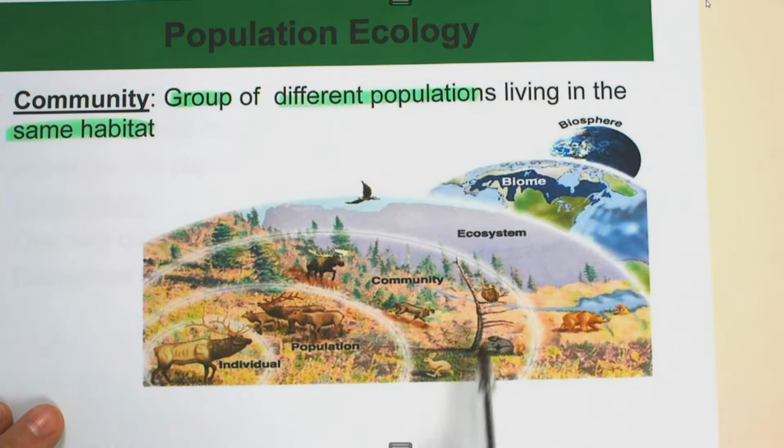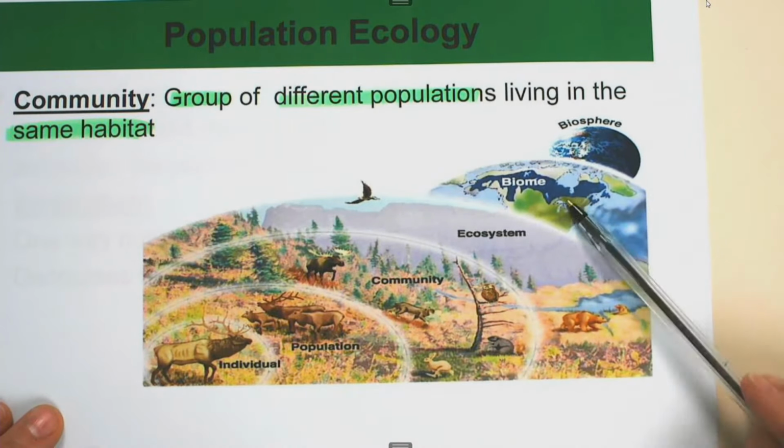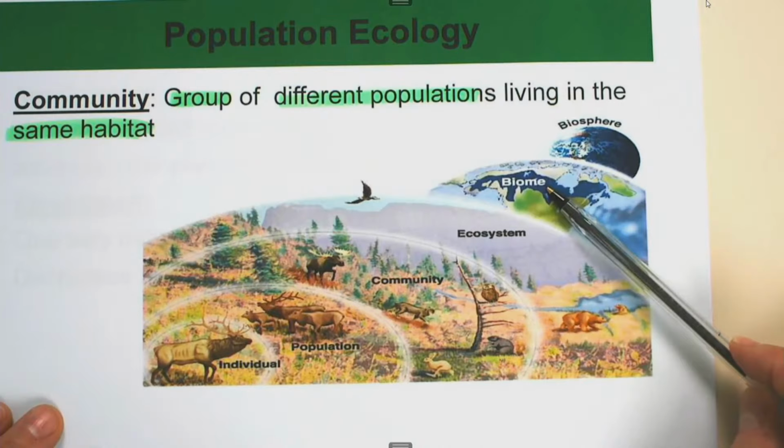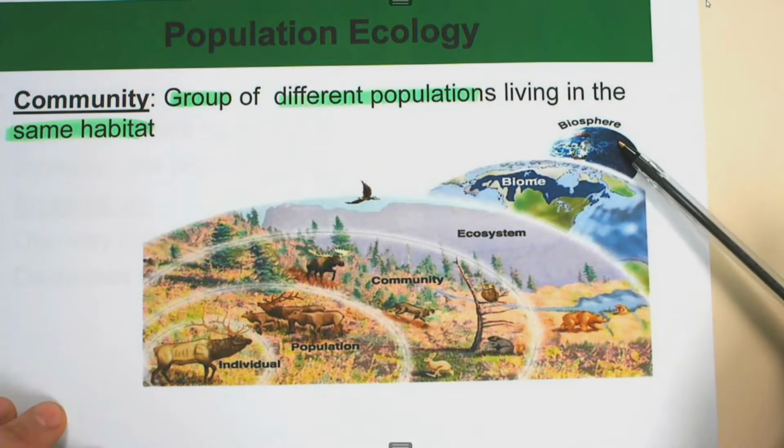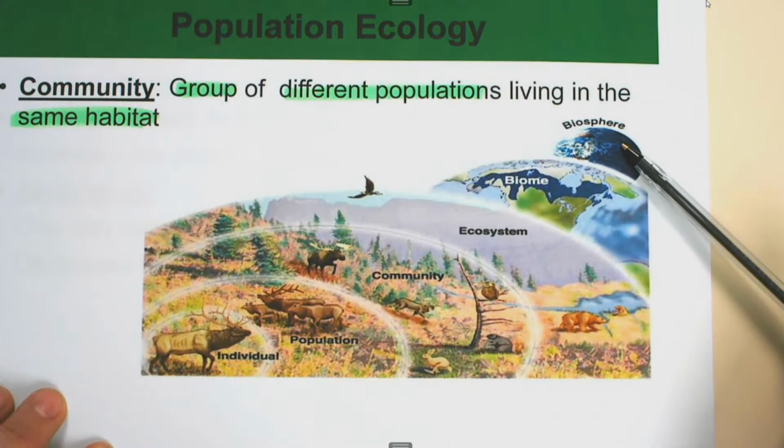Here I have a hare. There's an owl. Can't really see what that is. It looks like a moose, that one. And then obviously the plant life that makes up a community. The community will make an ecosystem. The different ecosystems will be biomes, and we find the biomes in the biosphere. And remember, the biosphere is made up out of grade 10 work. What was it again? Lithosphere, atmosphere, and hydrosphere.